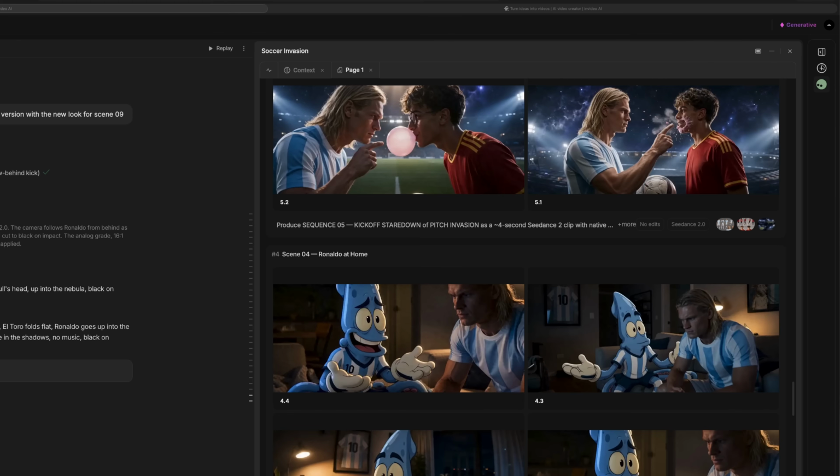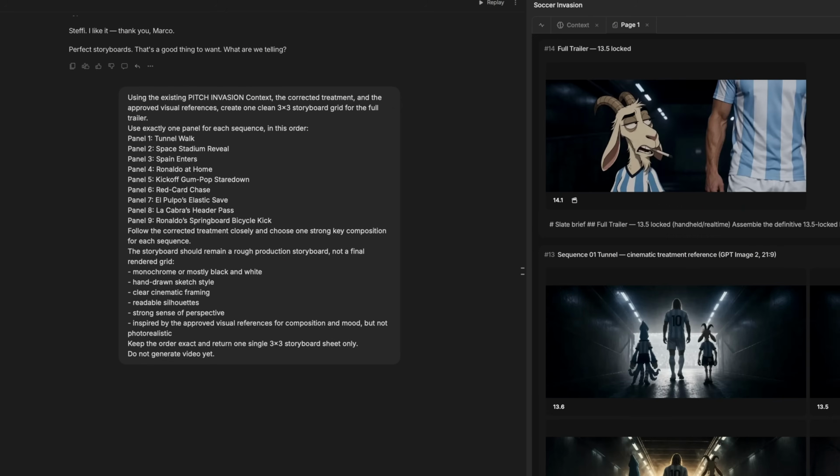Method 3 is the storyboard method. This one I would probably choose if you have a storyboarder and just want to animate it. The storyboard art is totally something you can invest in, but animating everything would be very expensive. So now I created a new agent and he's just for doing storyboards here because I don't want to dump everything into one chat. So this is the prompt I wrote.